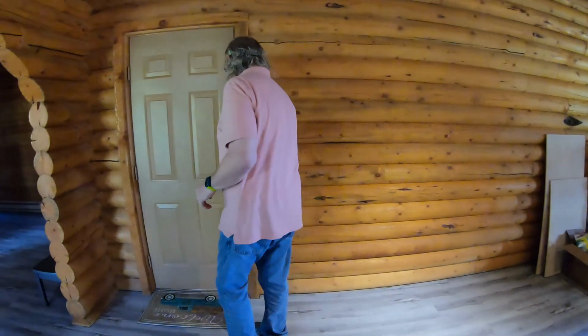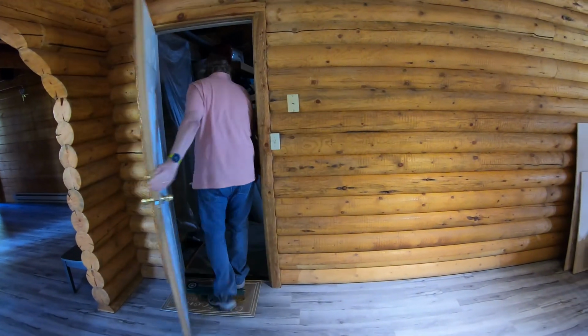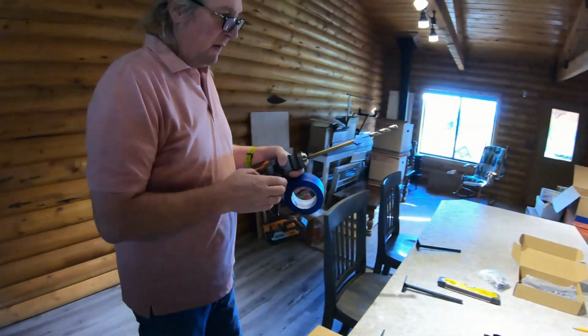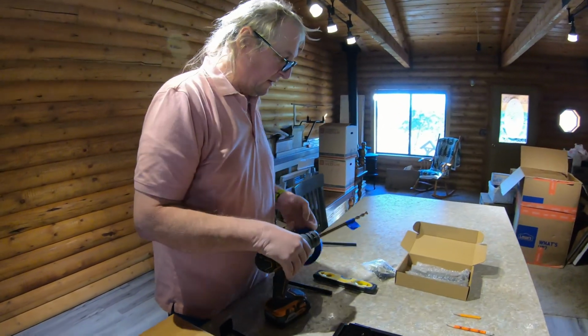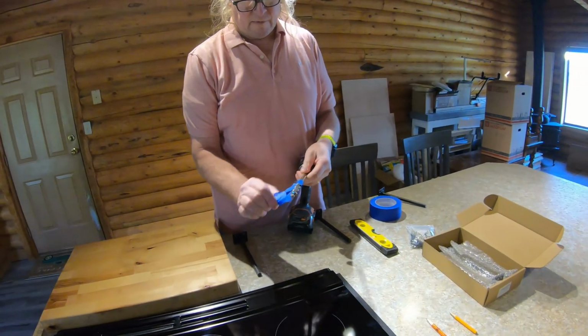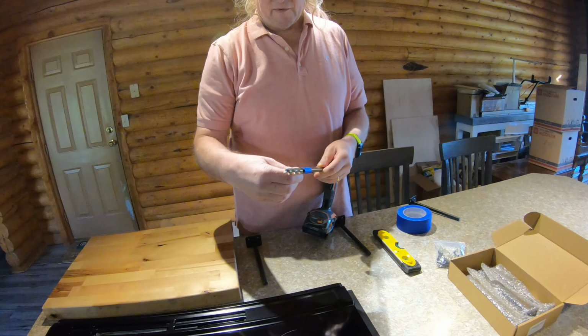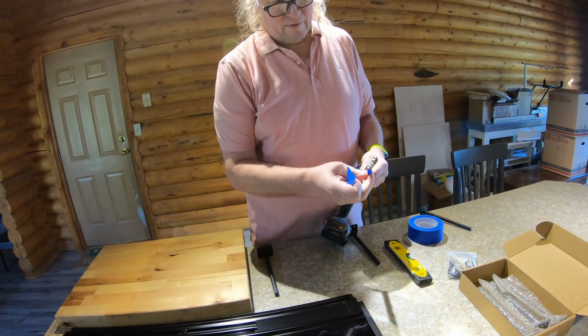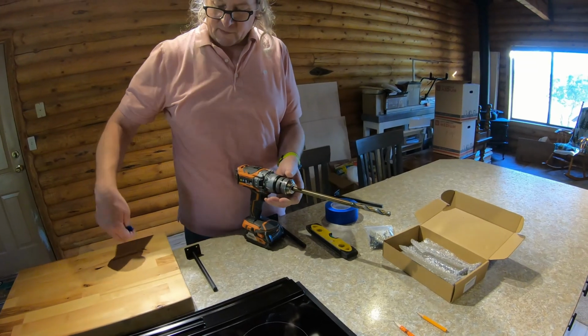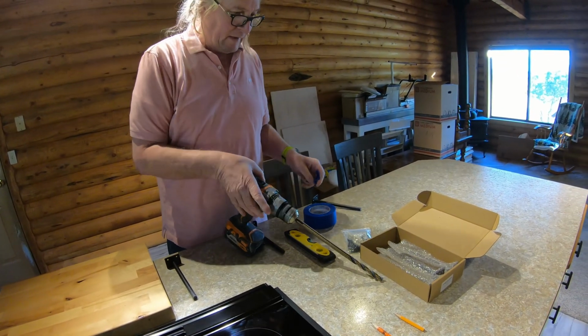Just sit tight for a minute. Okay. Okay, so you got the pilot holes with the drill press, and then you put that humongous bit on there, and it would fit? My drill press would not go down low enough for that big long bit. So we had to, with this length of board. So you had to hold it.